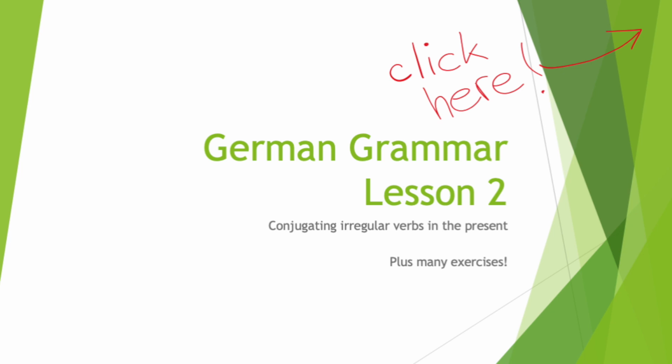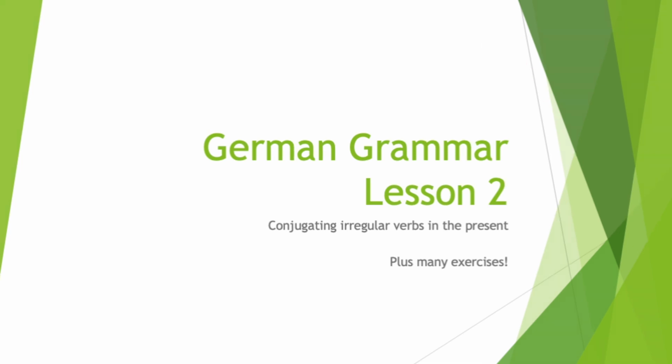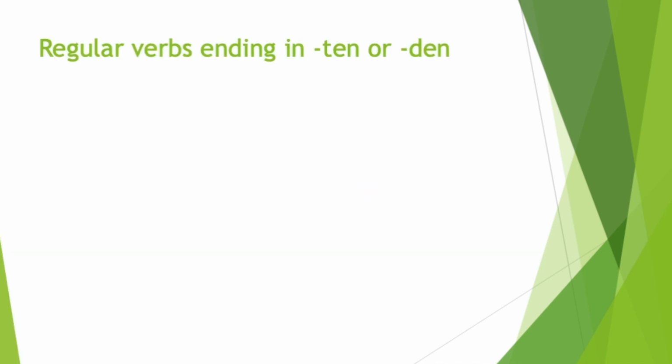In this lesson, we'll go over some important irregular verbs like to be and to have. Like last time, we'll also be practicing this together, and I'll give you some homework at the end. So treat this as a real lesson or class, sit down and focus, get yourself a pen and paper so you can take notes.